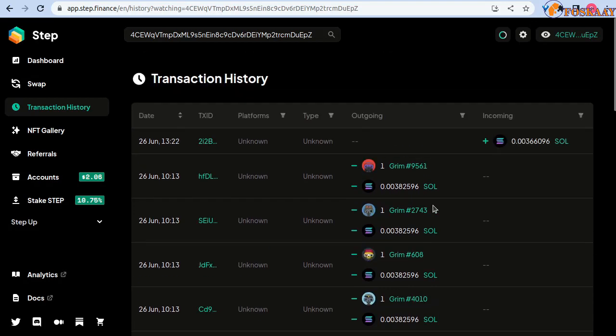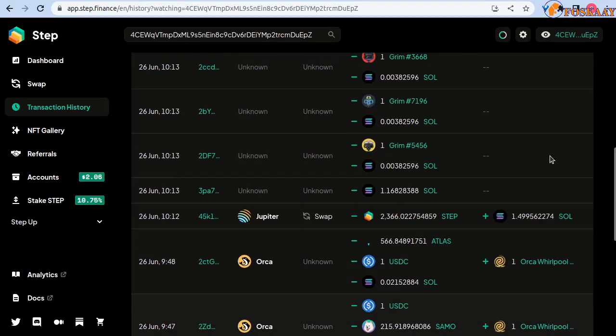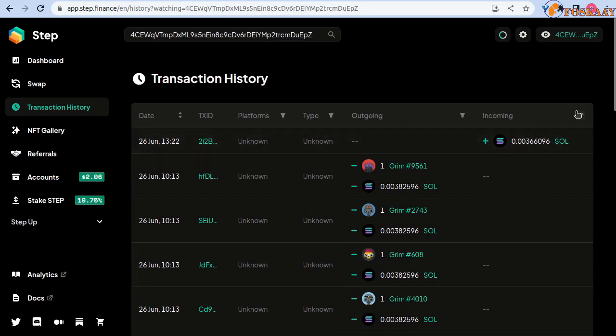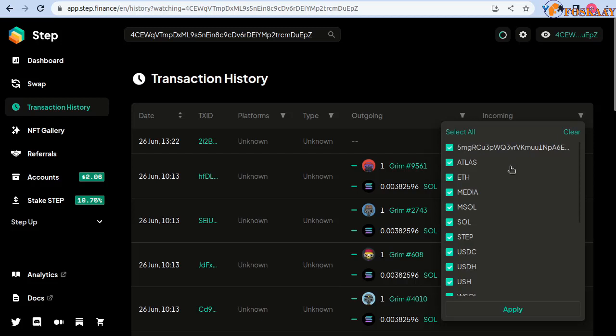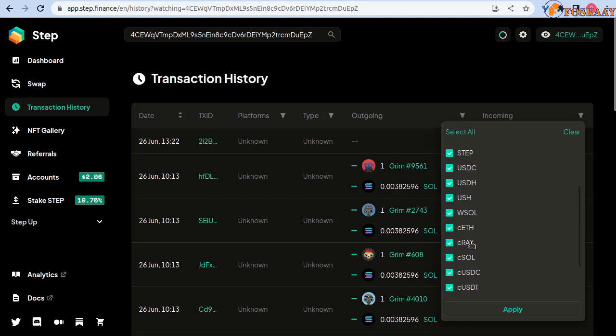It gives you the dates the transaction was done, the transaction ID, and the platform. This is showing unknown because I'm using the demo, which you can always try out to get an idea. But if you are using your actual wallet, then it will show you the platform and type of transaction, whether it is farming, yield, returns and things like that.